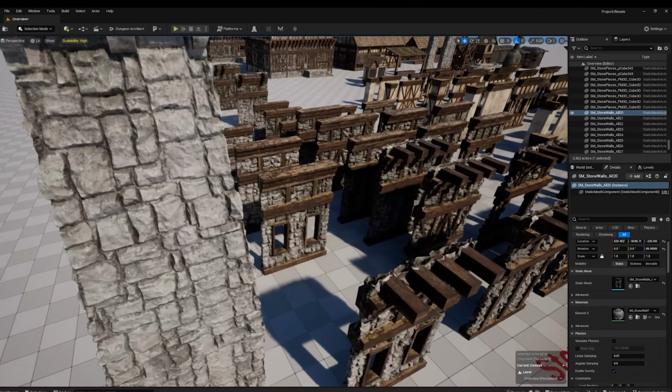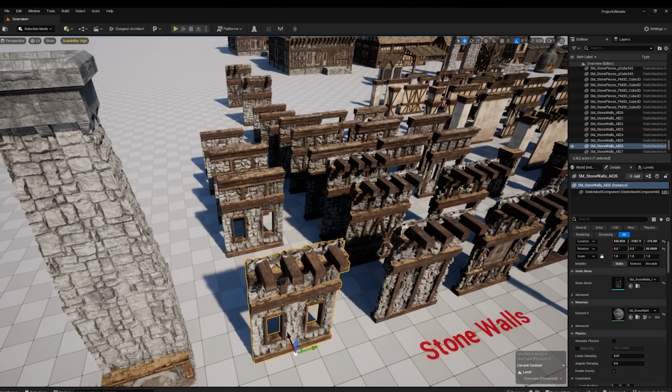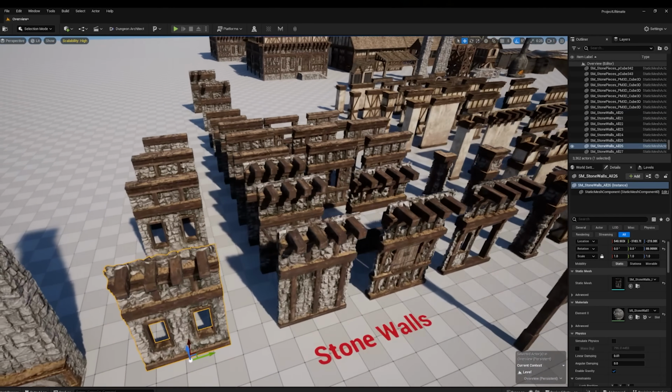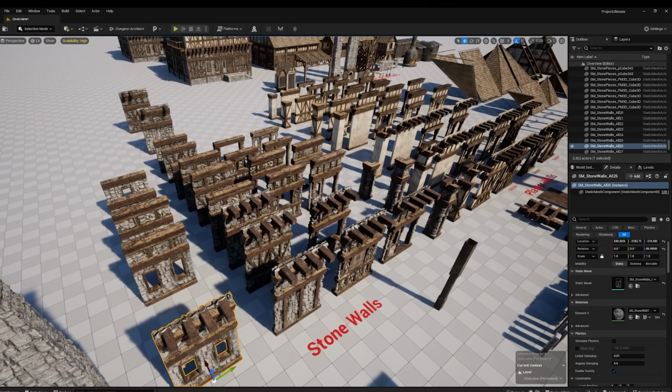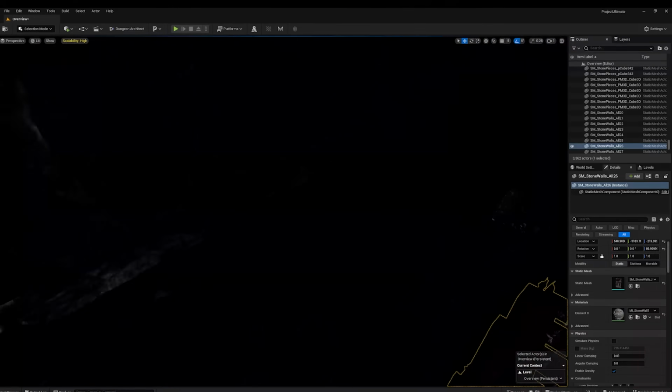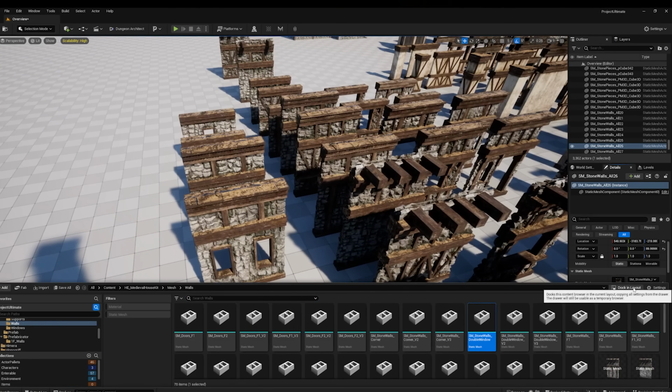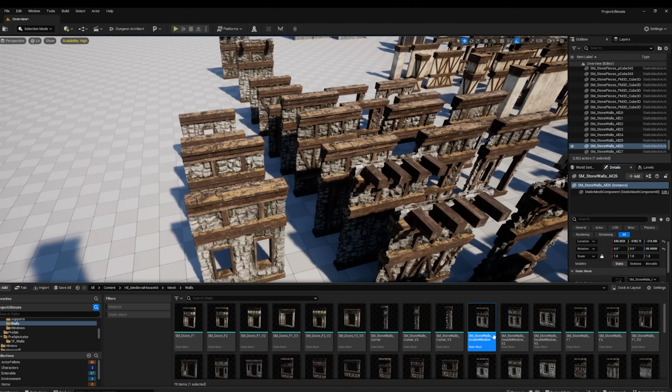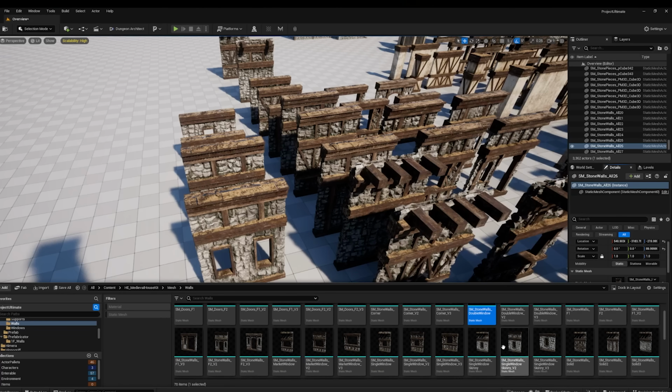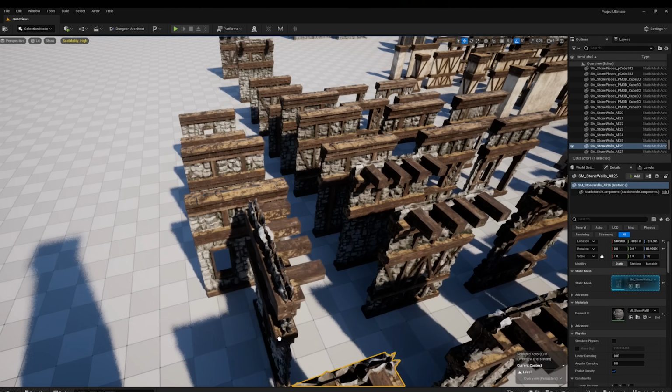And then we'll do one more for these windows. But it appears I'm missing one, so let me find that. Probably accidentally deleted it in this right here. Yep, right here. Okay.